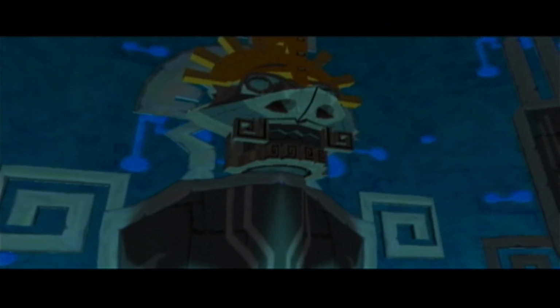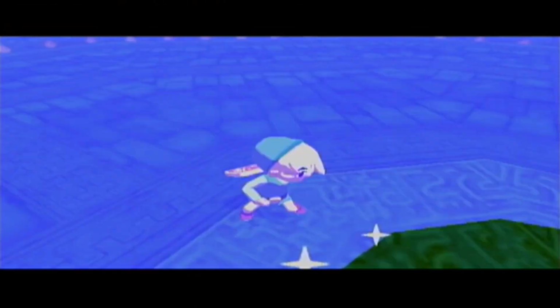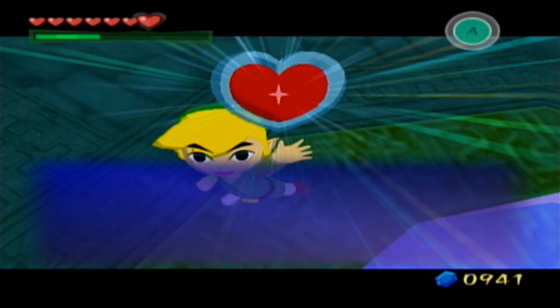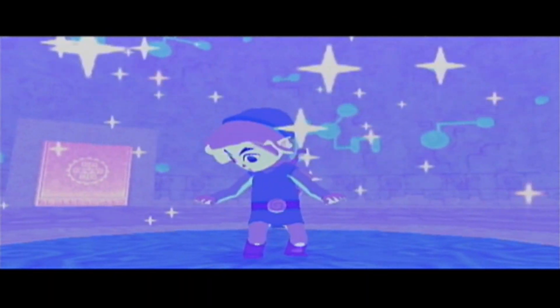That just looks like electric death. So he's actually not an enemy or anything, he just wanted to test our metal, I guess you could say. So we'll take that heart container, increase our life, and I guess we'll just go ahead and go in here and see what happens.